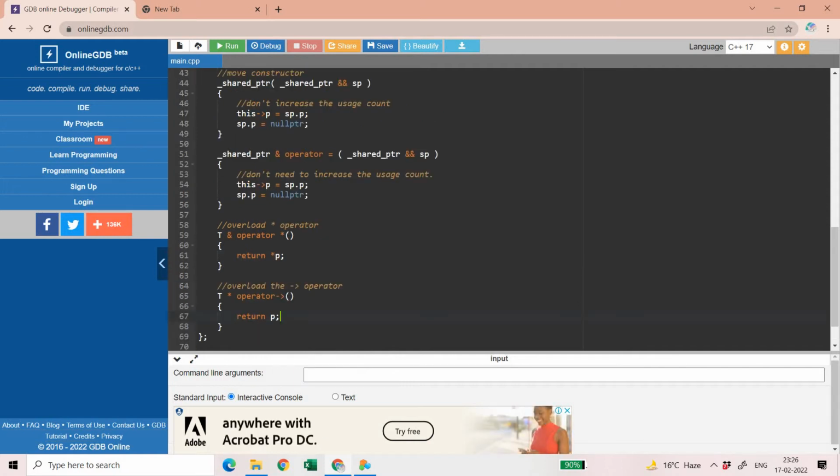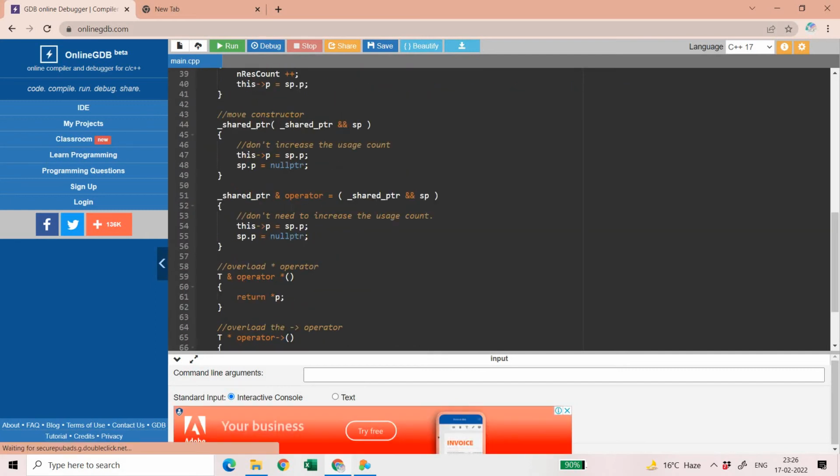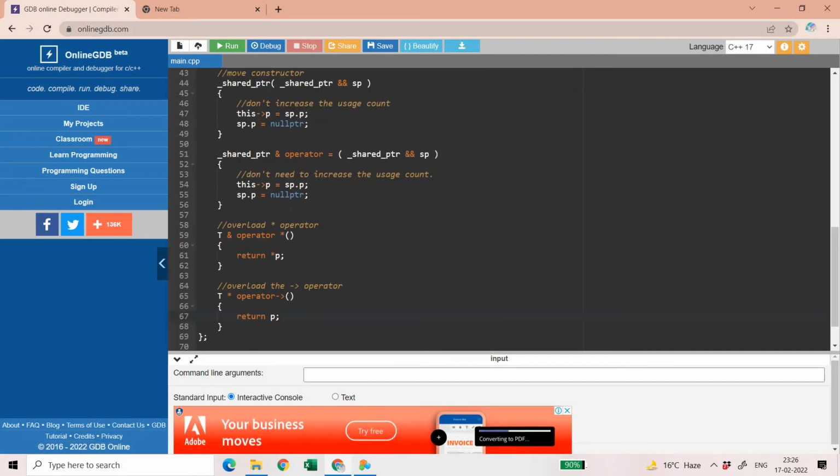So this is how you can implement your entire shared pointer class by yourself, right? So why are we doing this implementation when we have our own shared_ptr class? The simple answer is because we want to learn C++ in more depth. That's it.